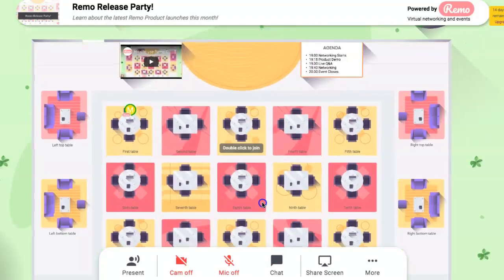The 4 sponsor ads are uploaded exactly the same way, but they are located on different parts of the event space. So sponsor ad 1 would be here, sponsor ad 2 is here, sponsor ad 3 is based here, and sponsor ad 4. To show you what this looks like, I'm going to take you back inside the event space into the editing functions and show you how to add a 4-slot sponsor ad.